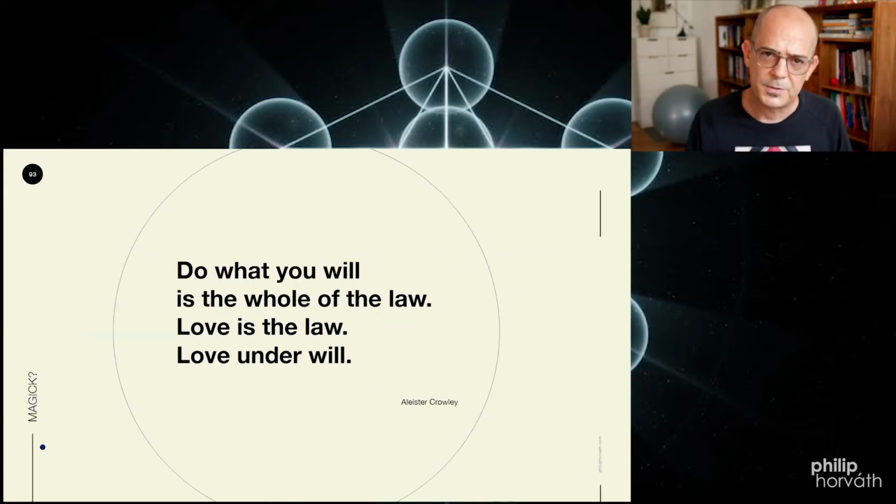So what is magic and how do you do it? Crowley gives us this very, very simple formula, which he says is the key to Thelema, however you want to pronounce it. That is his core body of work of creating magic. And he says, do what you will is the whole of the law. Love is the law. Love under will. Right? So what does that mean? Well, first of all, it says do. Right? It's not just sitting around imagining something to happen. You're actually doing things. You're active here. You actually get to show up.